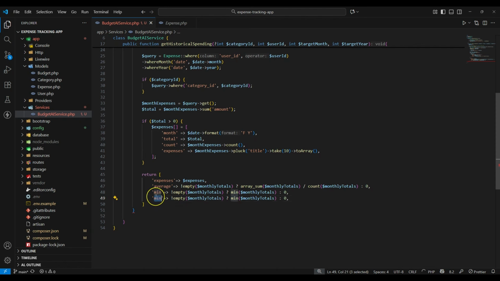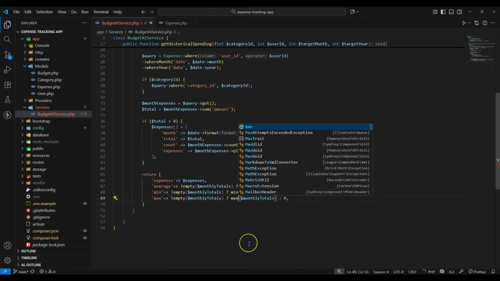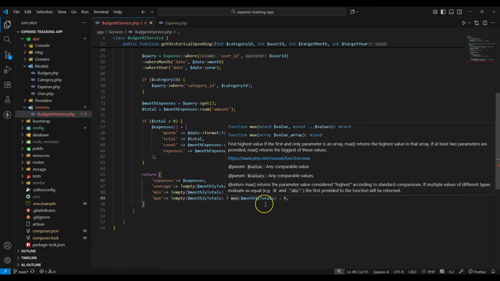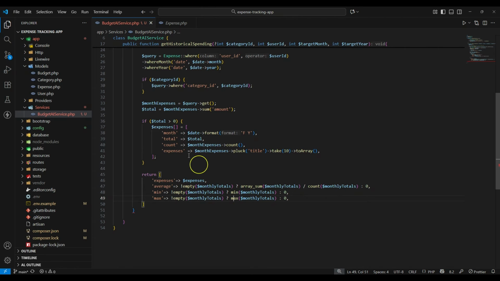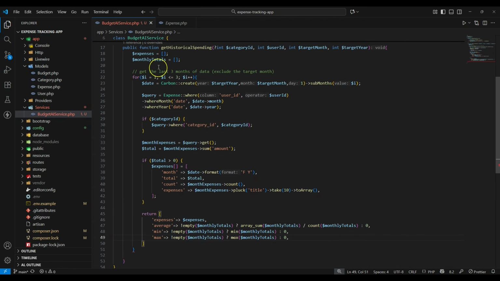So what we are going to do is just change the logic. Here, instead of min, we are going to use the max. This method will just find the maximum value in this array, which is the monthly total. It is going to get the value, and from that value it is going to add it. But here you will ask yourself, where did we define this monthly total? We defined it here, but there is nowhere where we added the value.